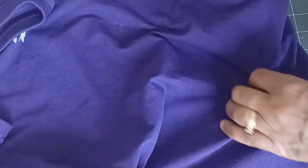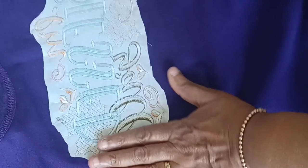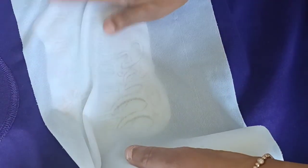We can go ahead and cut the top cover or stitch cover to place it. And this, you cut it in the size, the rough part of it goes against the material, the t-shirt, and then the soft part goes on the top, like this, okay?